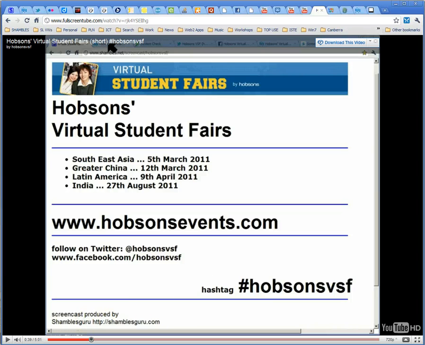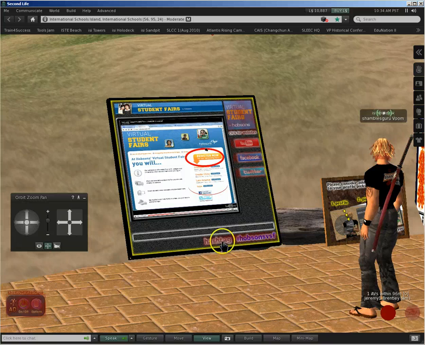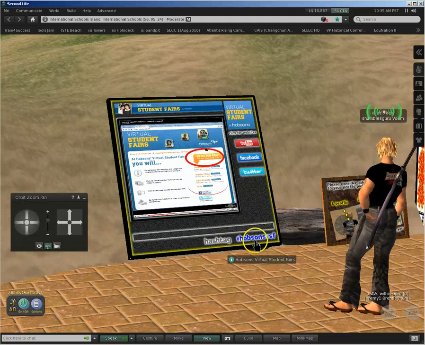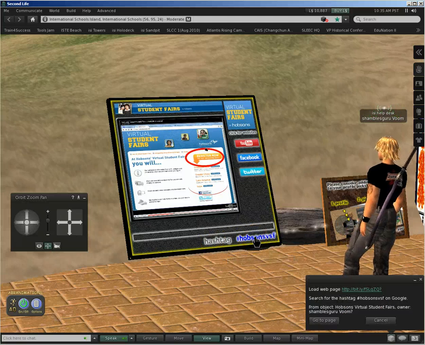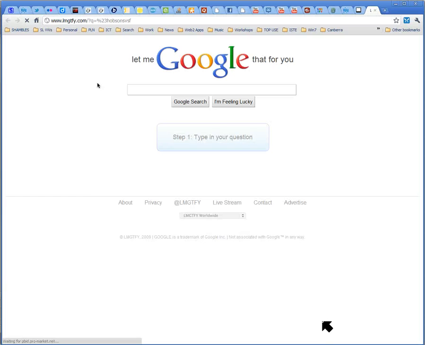Now let me show you another fun thing to do with people. Let me go back to Second Life. Down here, well, let me switch off transparency so you can't see the fuzzy colours. Control-Alt-T. Okay, they're nice and clear now. This one, if I click on this one, let's see what happens. If I click on that, it wants to open up a web page. Let me see what happens if I click on there. Here we go. Now you can see what's happening.